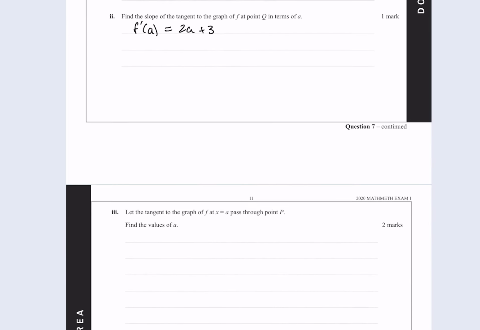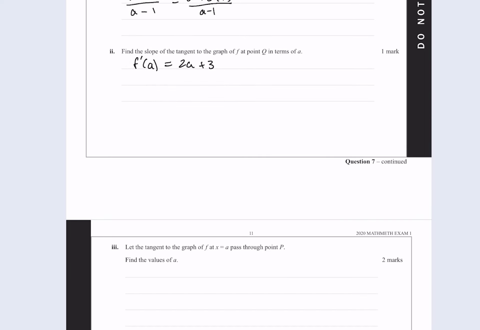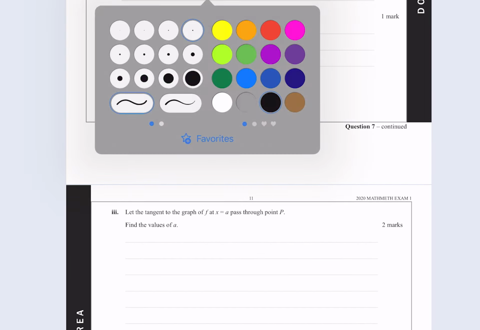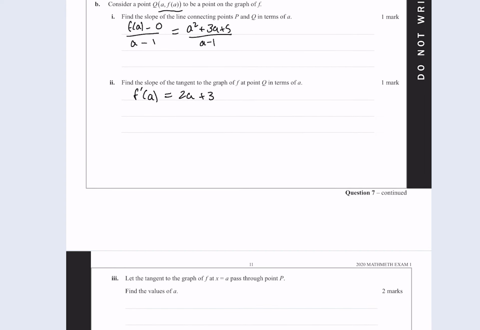So this new question is telling us that the slope of the line we found in BI is the tangent that we found in II. So it's telling us to set these equal to each other basically. And since you found two versions of slopes, it should be going off in your brain that you should be setting them equal to each other.